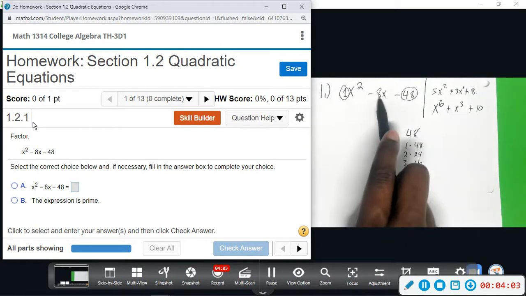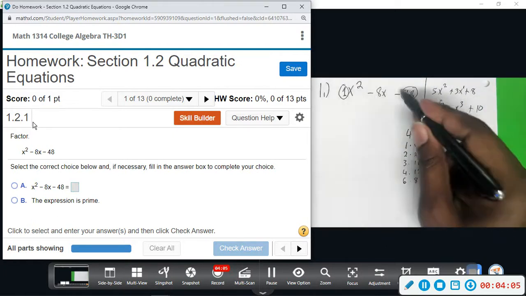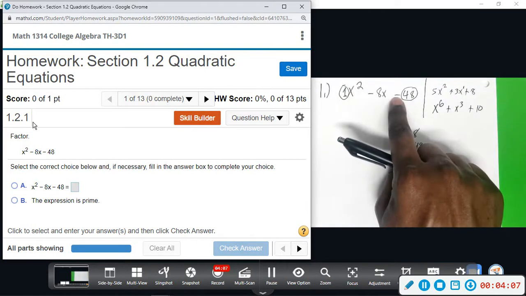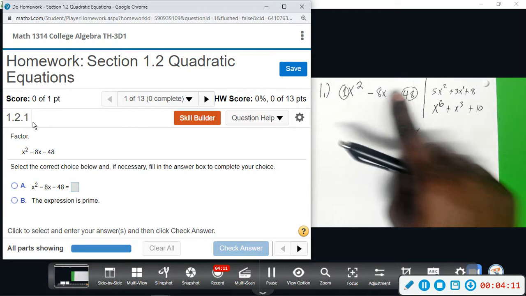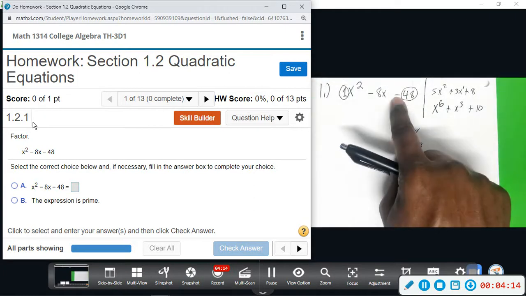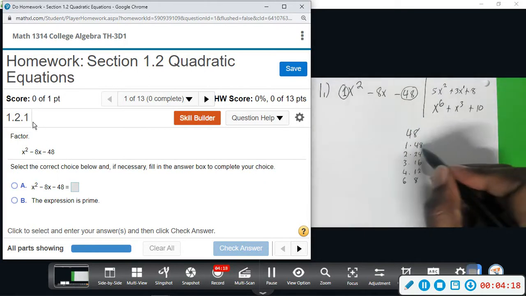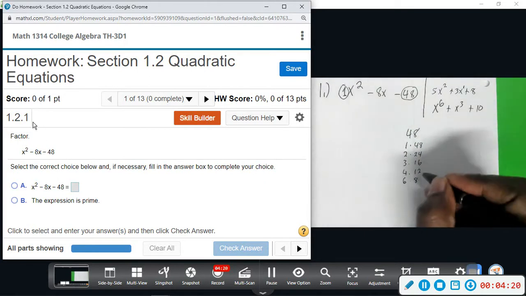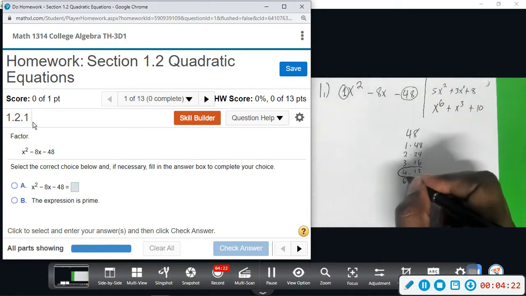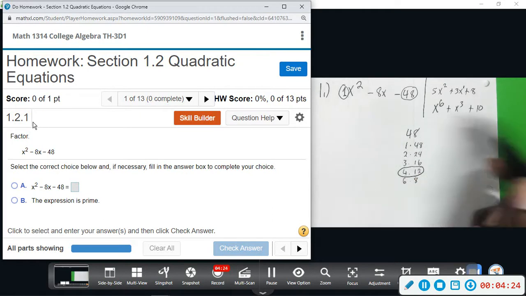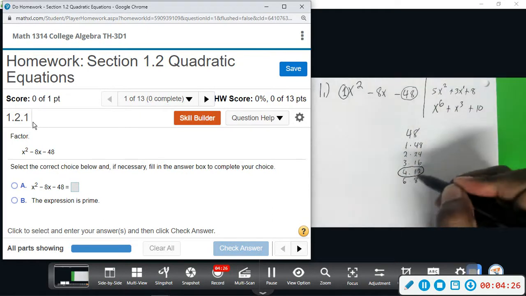Now we're trying to figure out the middle number. So we have to subtract, whatever this sign tells us what to do, the one at the back. If it was positive, that means we would have to add. But since it's negative, we subtract. And we want to know which of these subtract to give us 8. Well, that would be 4 and 12. If you do 12 minus 4, you get 8. All right, so these are the numbers we use.